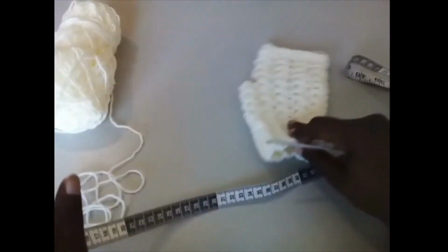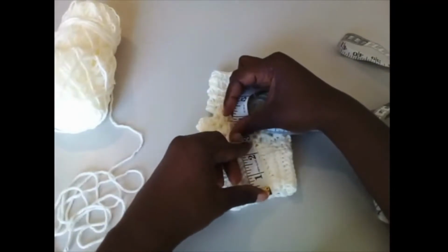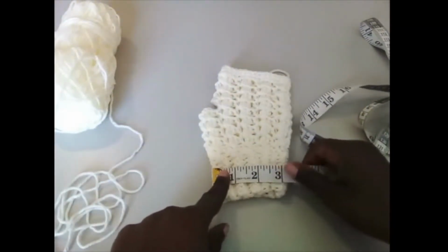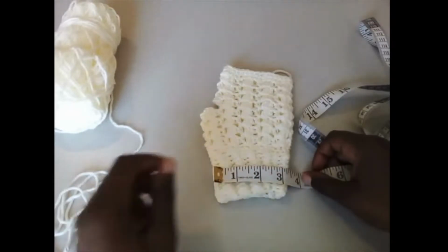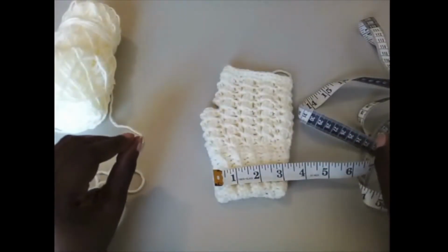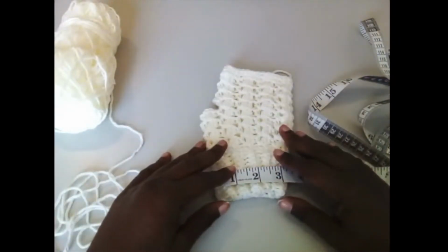So let me just give you the measurements up front. Okay, so this measures approximately 2 inches, the ribbing, okay? And by the time you're done with it, across, it should be around 3 inches. So that means when you go all the way around, the total length of it should be anywhere from 5.5 to 6.5, really. Okay, so that's for females, for these fingerless gloves.